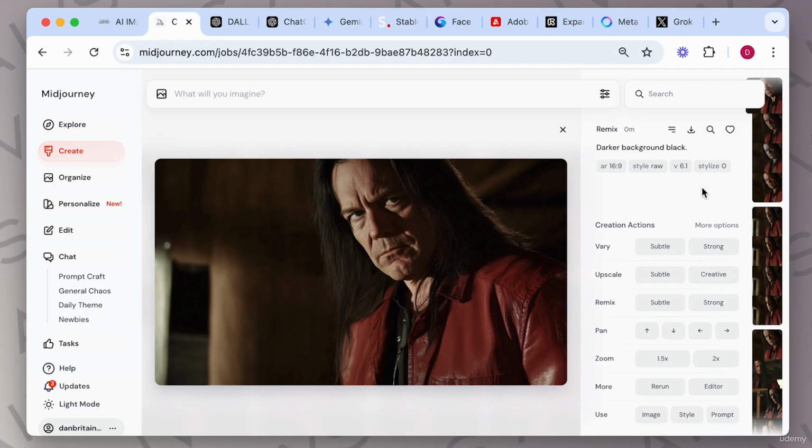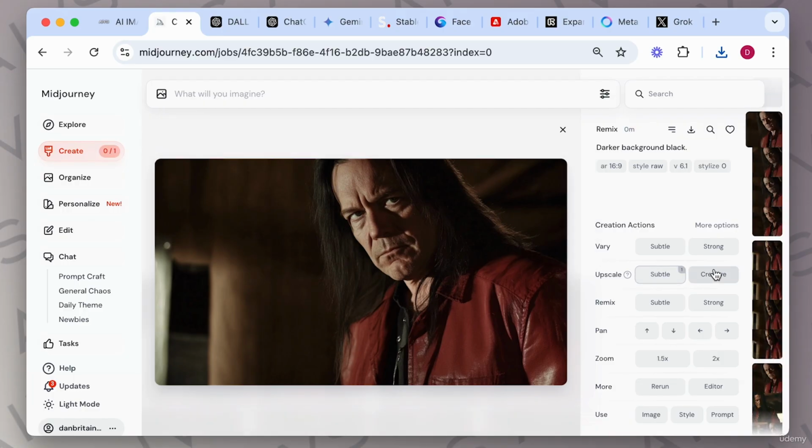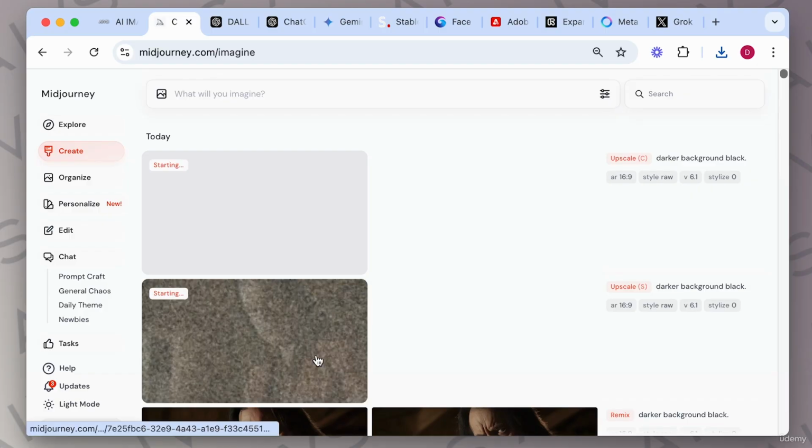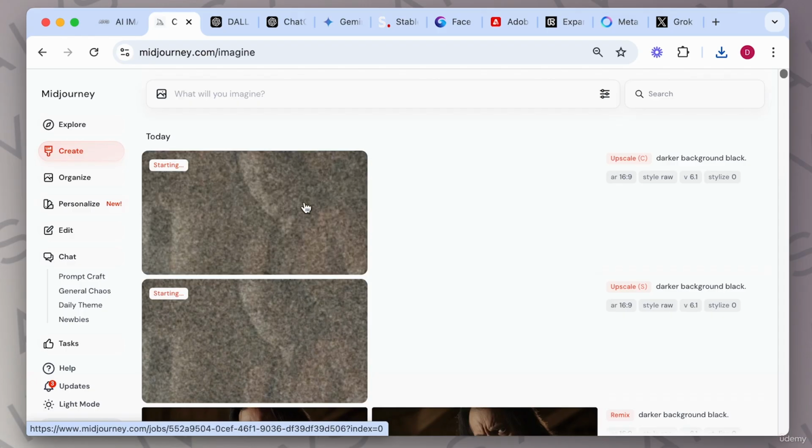So whilst I'm on this image, we talked about upscaling using an external platform, which I'll go into later in the course, but I can upscale this. That's to make it a better quality. And I can actually show you these. If I download this one, then I can upscale it subtly and upscale it creatively. You'll see the difference, and it's going to be loading just that one image. And this one is just upscaling pretty much the exact same image. It has to say subtle because there might be just some small things as it's upscaling it, but this one should upscale it with a little bit more creativity.